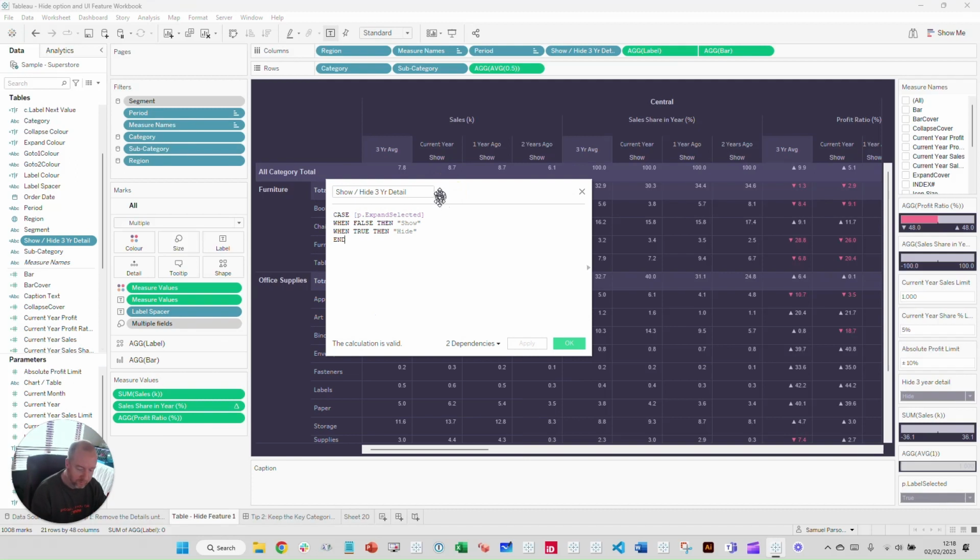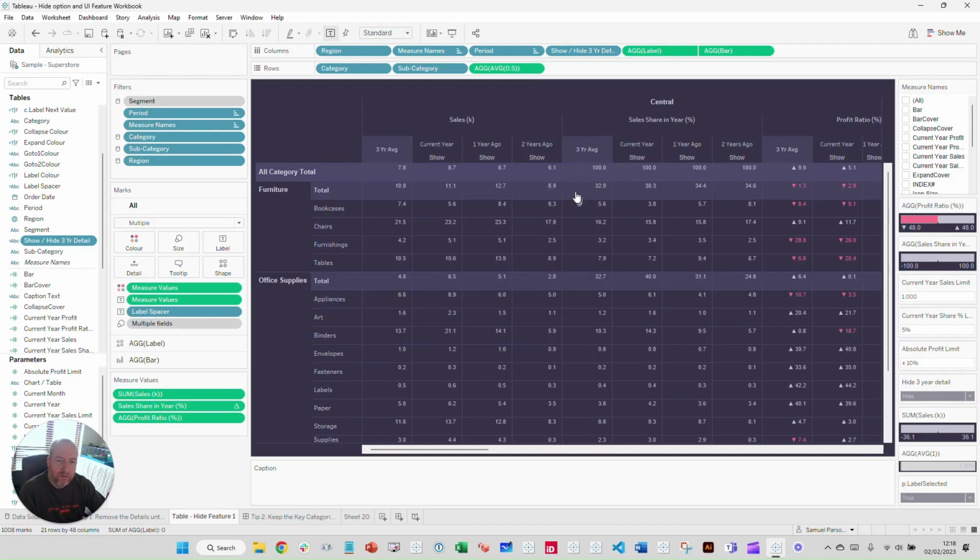I'll zoom in on this for you. We have a parameter that says expand selected. When that parameter is false, it says show. When that parameter is true, it says hide. At the moment, the parameter is set to false, so we're seeing it saying show.